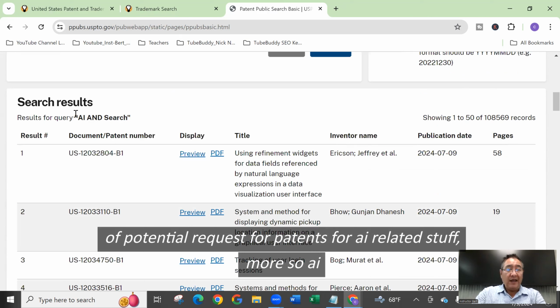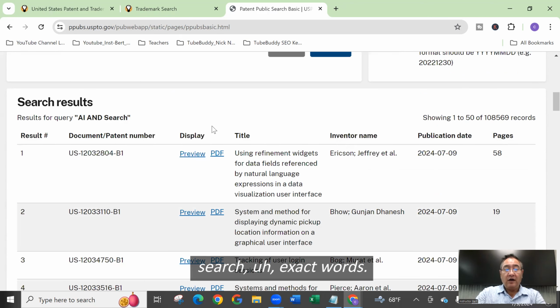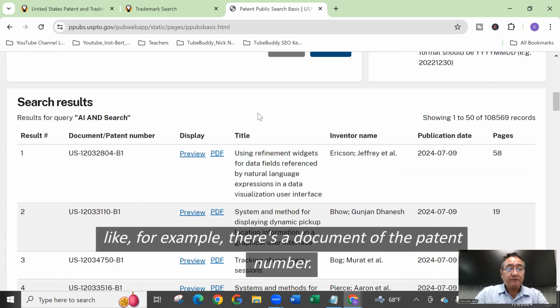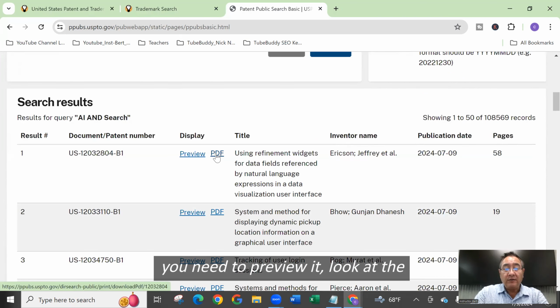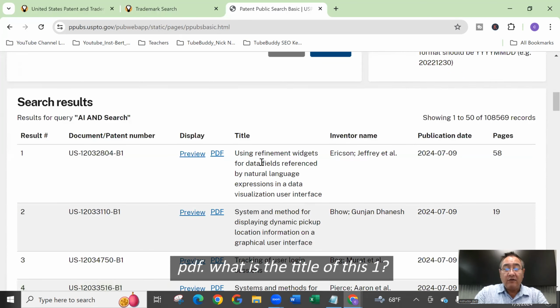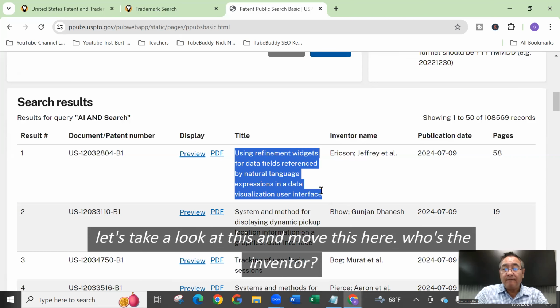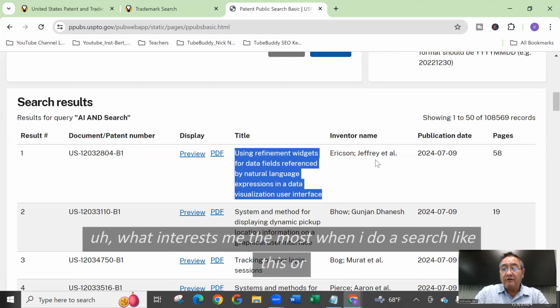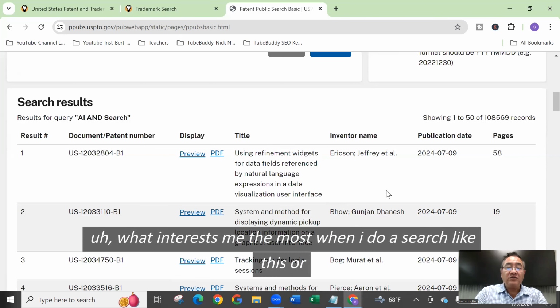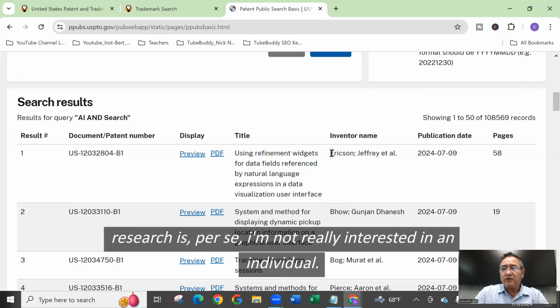More so AI search exact words. For example, there's a document with a patent number. You can either preview it or look at the PDF. What is the title of this one? Let's take a look at this and move this here. Who's the inventor? What interests me the most when I do a search like this is, per se, I'm not really interested in an individual.